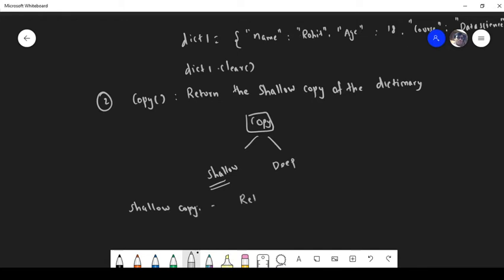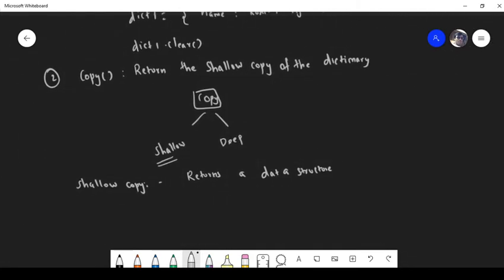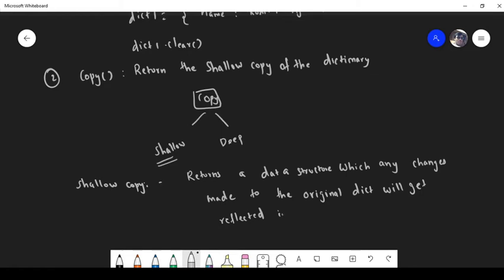Shallow copy basically returns a data structure, it may be a list, it may be a tuple, it can be anything, in which any changes made to the original dictionary will get reflected in the copied version of the dict.